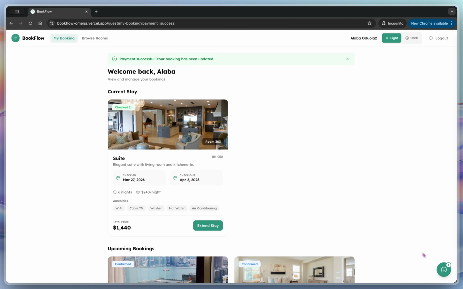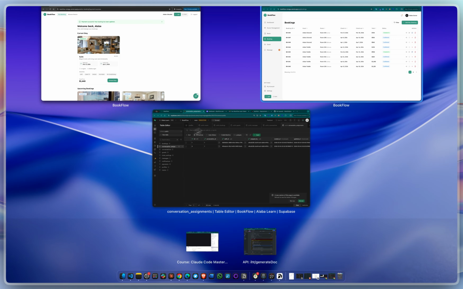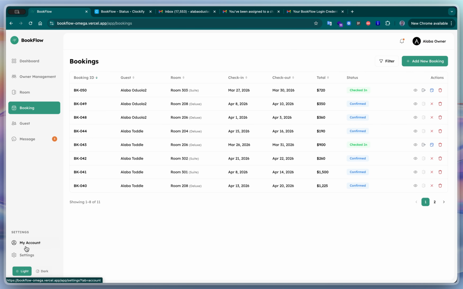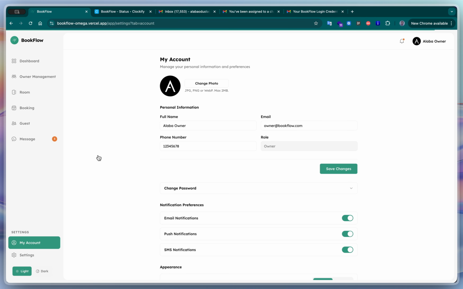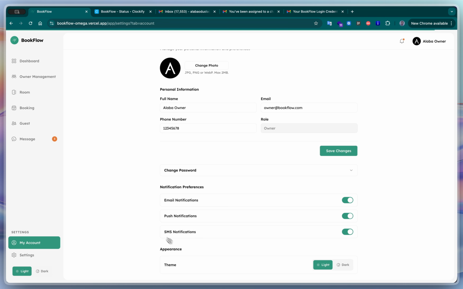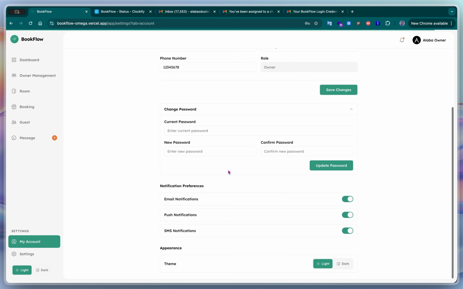Yeah, I think that's all for the guest portal. They always have the message icon here to send anything to the hotel staff, and they always get a response. Let me go back to the admin portal. We have one more page we have not explored, which is the settings page. We have a page to set the hotel settings: hotel name, the default currency, the logo. And for every admin, or every staff, they can change their profile photo, their name, their phone number, email. I think this should not be here because this should be for the customer. They can change their password.